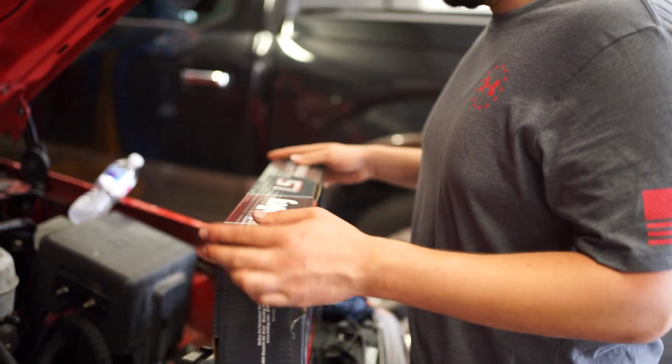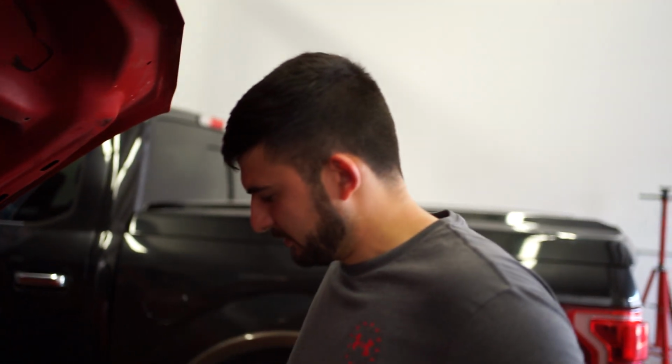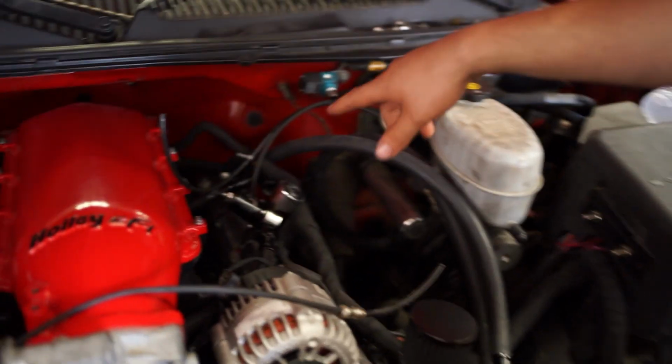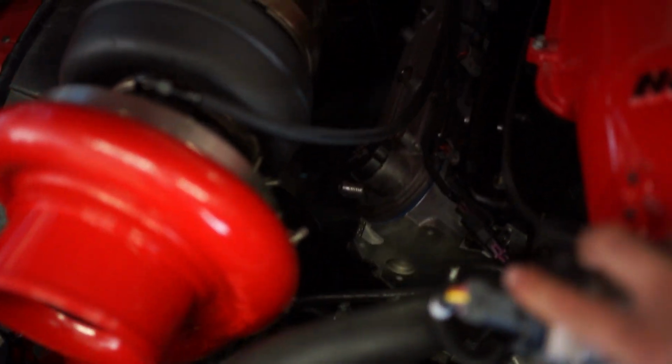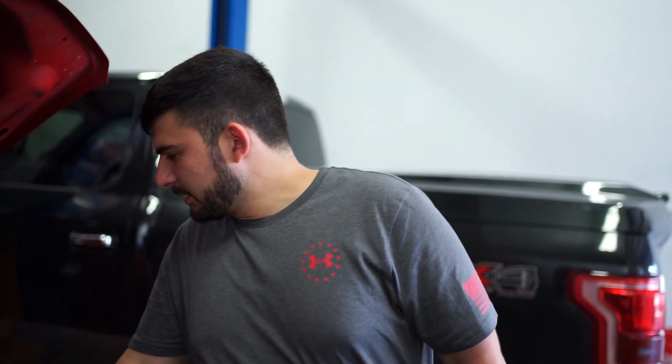So that's pretty much it for the truck. If it does need a transmission, we just need to swap the transmission, but we're going to address that little issue if it does come up again. So we got everything done. We just need to clean it all up again and put the covers back on. The only last thing I need to do is weld the bungs back on. We have a bung welded right there next to the cap, and one in the back for the breather, the catch can. So I'm going to have to weld them back on these covers. That way it'll be good. So yeah, that's about it. Should be done in less than a week. It should be all running and everything.